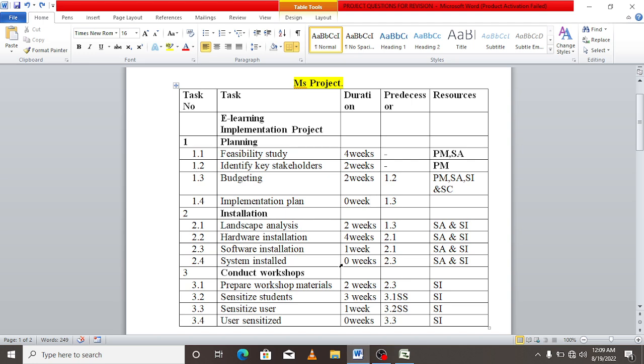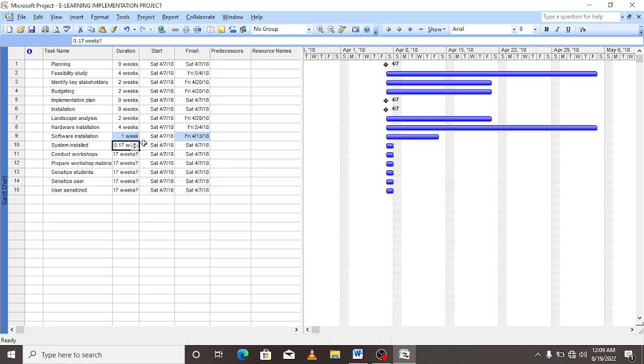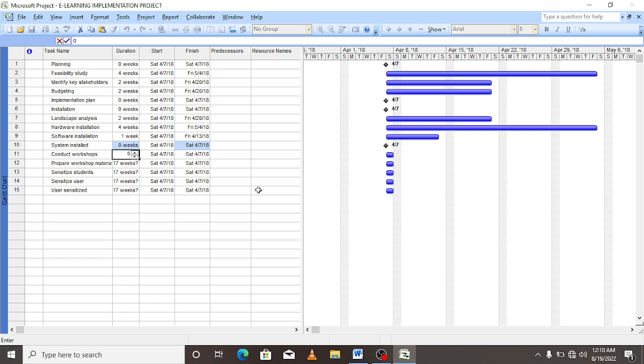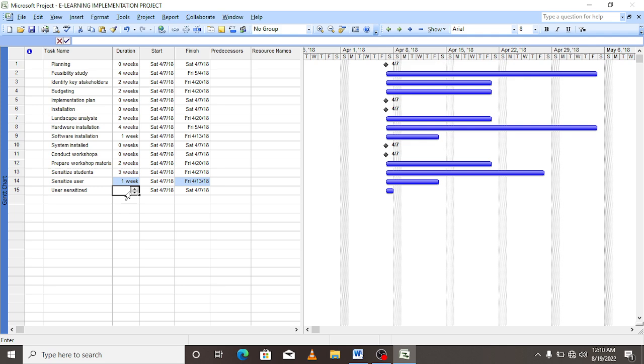The next one is also 0. Okay, the rest: 2, 3, 1, 0, 2, 2, 3, 1, and then 0.